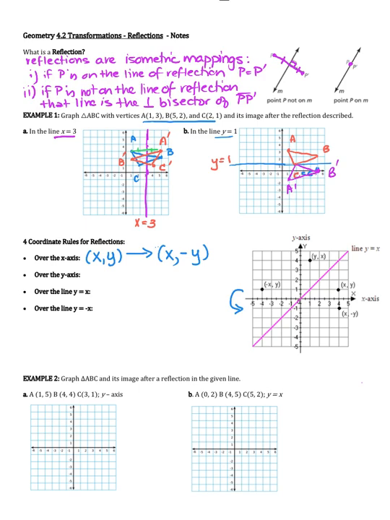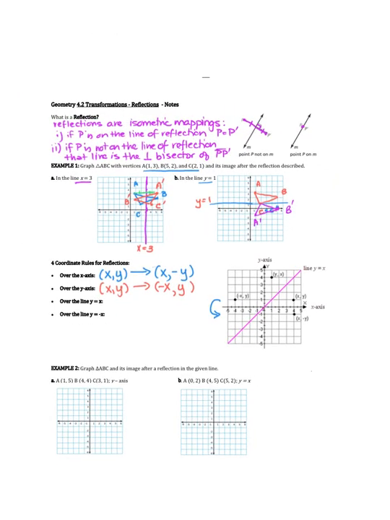When we went over the y-axis, which you did in the exploration, you should have noticed that the y-coordinate, the height of your value, was the same, but what happens now is your x value becomes the opposite. So for instance, in this diagram here, let's say here's our pre-image point. When I go over the x-axis, here is your (x, -y) reflected over the x. When you're going over the y-axis, here is the (-x, y).